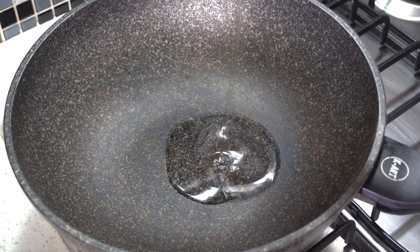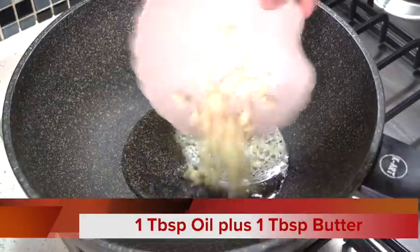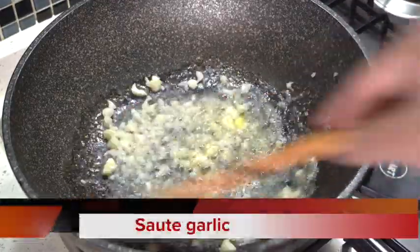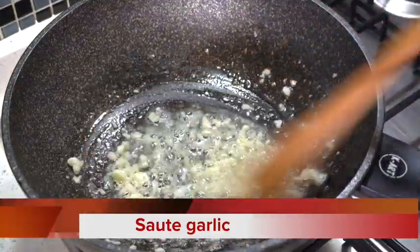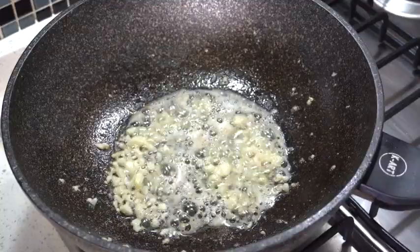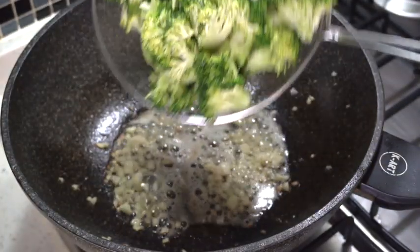So now I have a frying pan, or you can use a large wok or pan. 1 tablespoon of oil and 1 tablespoon of butter both go in. To this we're going to add the chopped garlic and saute this briefly till it's nice and aromatic, but it hasn't changed color. To this we're going to add the steamed and drained broccoli.